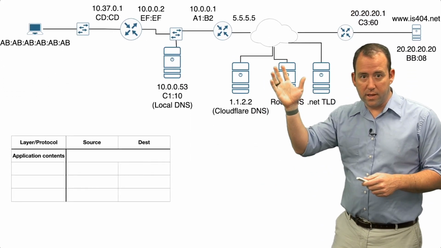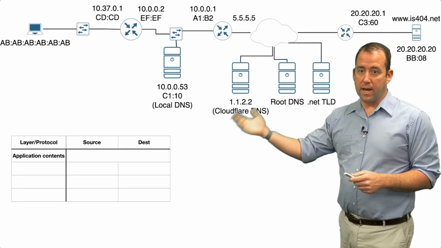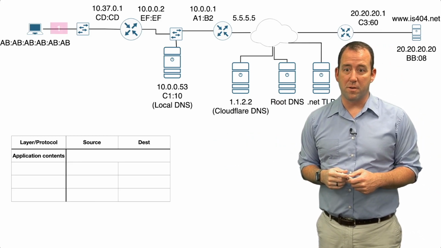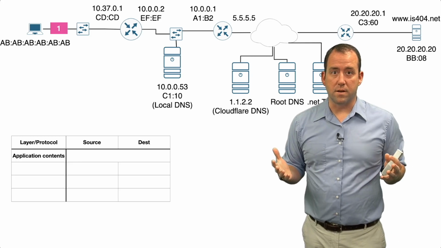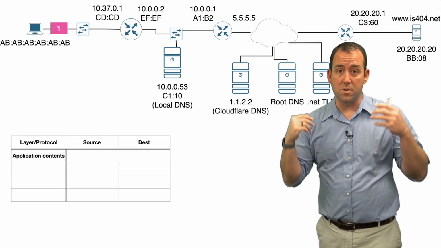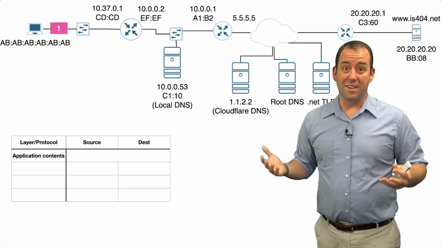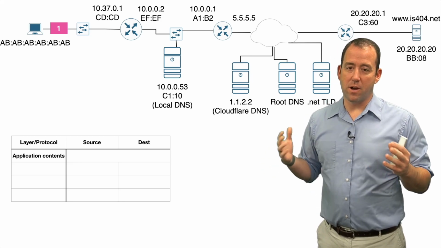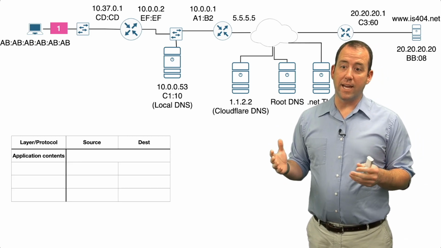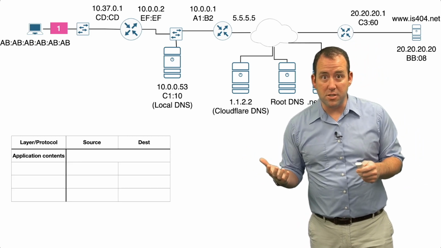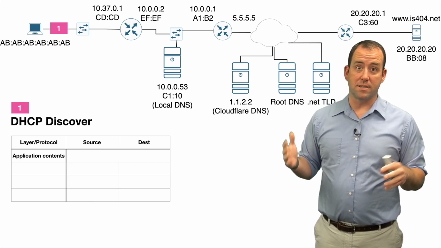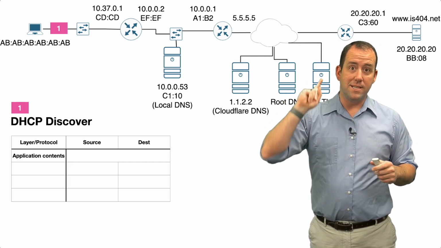Let's move it up a little bit out of the way so that we can see and pull up our first table so that we can talk about our first packet. What is our first packet? The very first thing that we need to do when we connect to the network is get ourselves some configuration information. And one great protocol for that is the Dynamic Host Configuration Protocol, DHCP. And the very first message that DHCP sends is what is called the DHCP Discover. So that is packet number 1, DHCP Discover.